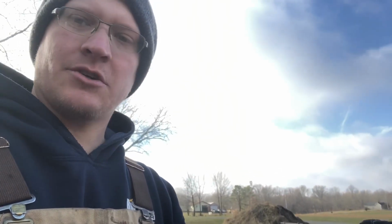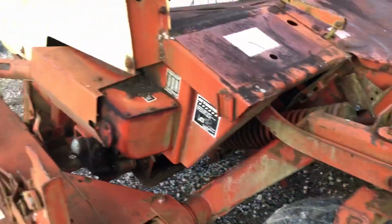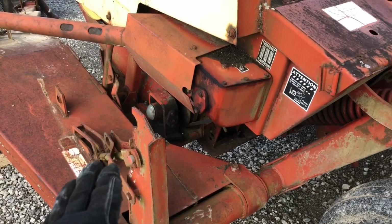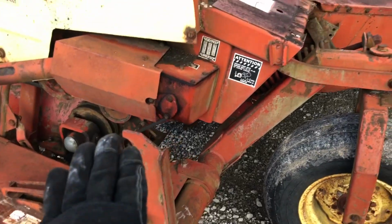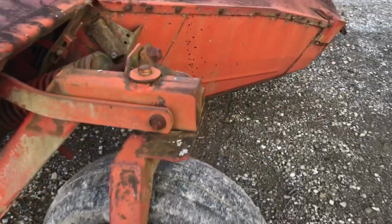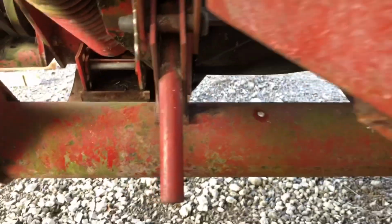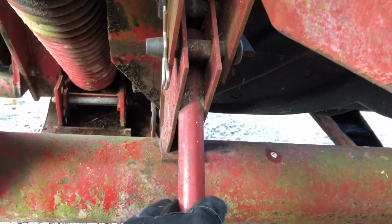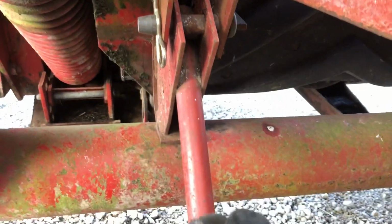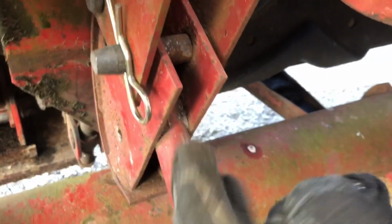And I don't have a hydraulic cylinder, so I can't really do it, but I'm gonna show you what happens. Okay, so the last step you do is, once you get it hooked back up to the tractor, you'll raise this up, take the transport lock out, let the conditioner down on the ground, and that will let the head float up off the frame. Whenever you do that, there's a stop. This piece right here, you will pull this pin, and this piece here will rotate up, and there's another hole in it right there. And whenever you do that, that'll get this up so this head can float more.